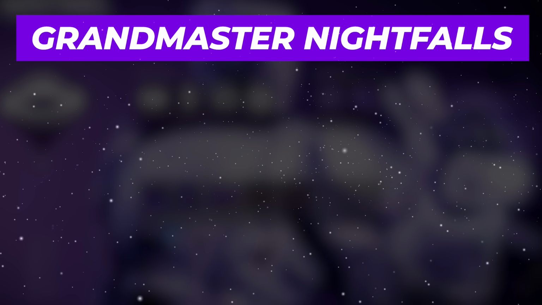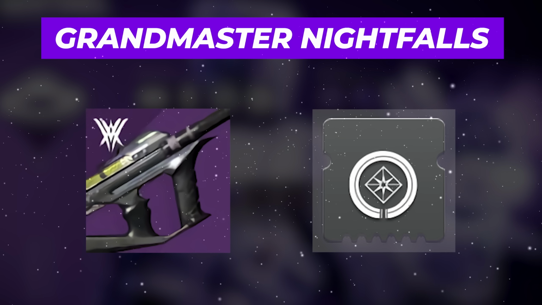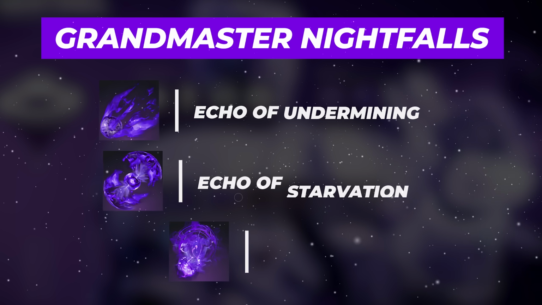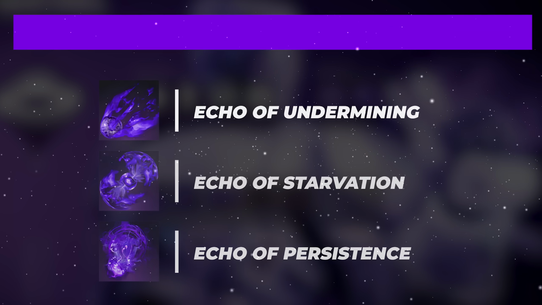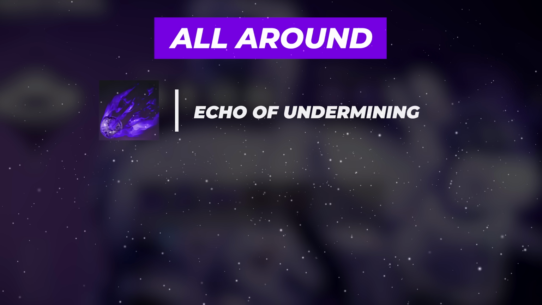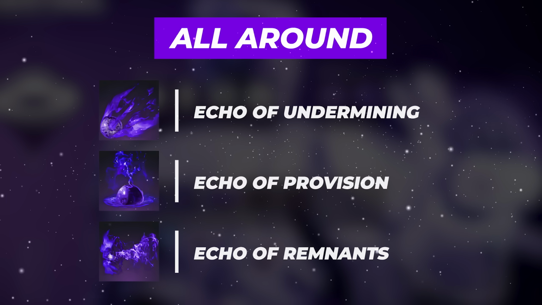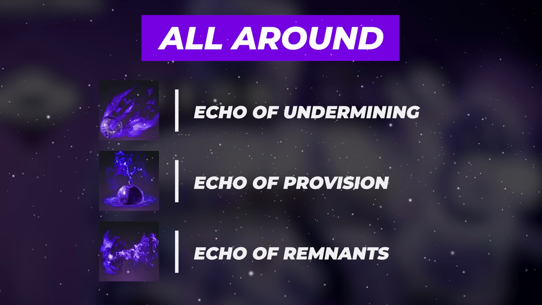If GMs are more your speed and you're rocking a Void weapon with Harmonic Siphon on the helmet for Orbs of Power on weapon multi-kills, you can run Starvation for Devour on orb pickup and Persistence to extend the time of your Devour buff. And finally, if you want to keep it simple with a mod setup that is rock solid for any activity in the game, Provision and Remnants are amazing for a longer lasting weakening grenade, and melee energy refund from grenade damage.